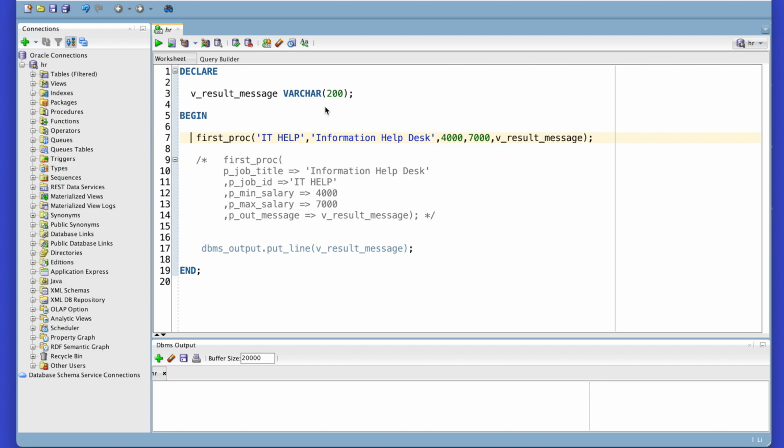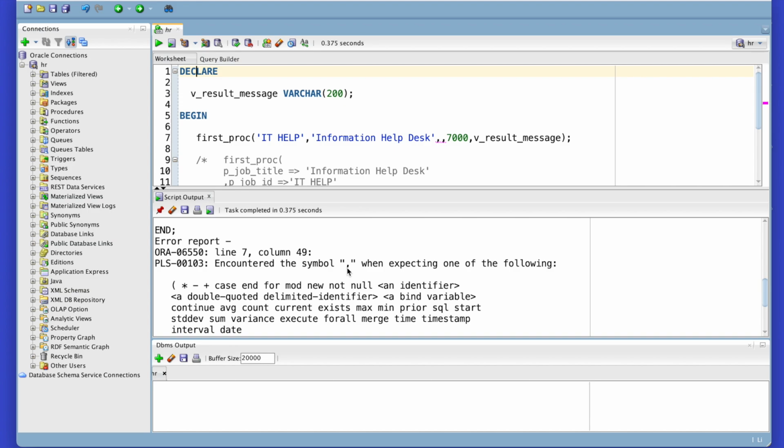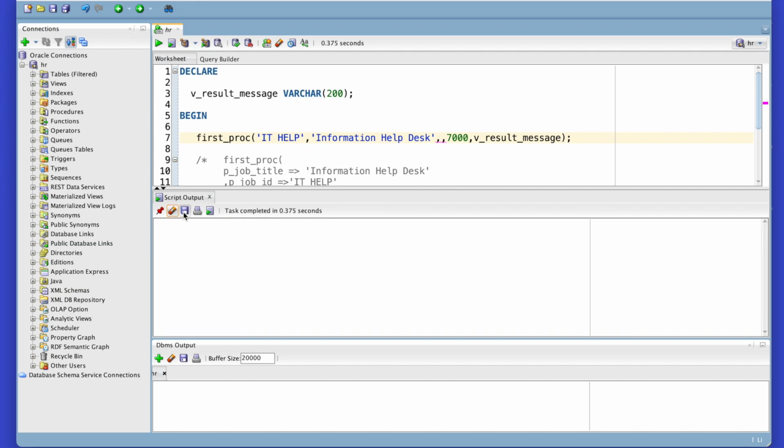If you're familiar with any other languages, or maybe you've seen some code before, sometimes when you want to skip a parameter, some languages will allow you to just take it out and do a comma, comma. Oracle does not. PL/SQL does not like that. In fact, you can see from the red squiggly line here, there's a problem. We're going to try to run it anyway. Let's see what happens. And we get the issue here. I encountered a comma and was expecting something else. When Oracle sees a comma, it says there better be something after this, and it better not be a comma. So that doesn't work, clearly.